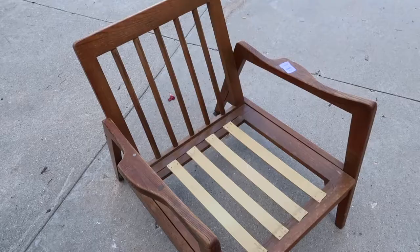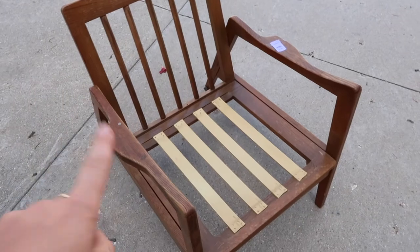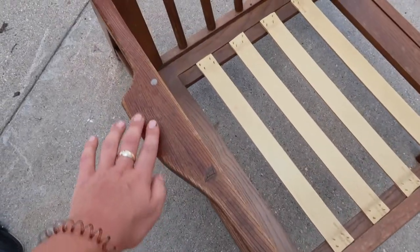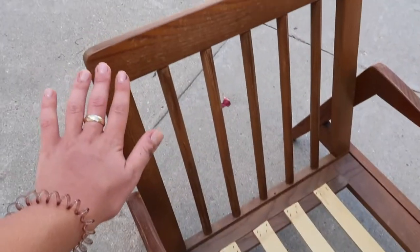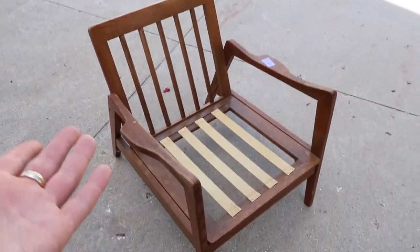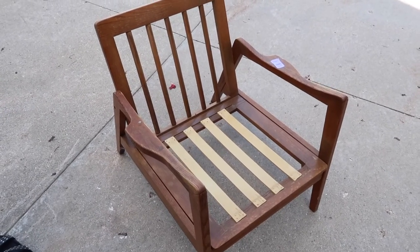All right, and then you guys aren't gonna see this part, but while I'm in the process of redoing the cushions, I'm also gonna be redoing the wooden part. The wood is actually in pretty good condition. It's a little bit worn, but it's really not bad. So I don't have to redo it, but I kinda just want it to be a different color. So I'm gonna sand that, stain it, and then you'll see that at the end.